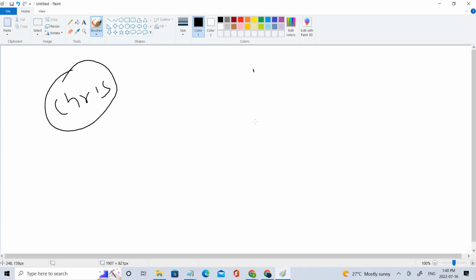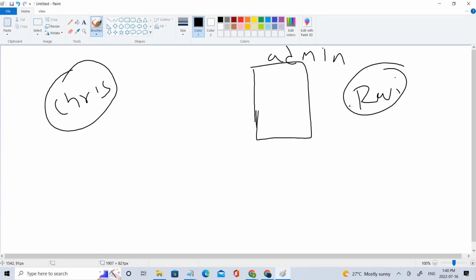So let's say there is a group called admin. Sorry for the bad handwriting though. So we have a group called admin. Let's say there is a person called Ravi and he's in this group. So basically he can perform the operations that we have seen, like create a new application and so on. But if you talk about Chris, he's not there in the group. So we just created that user.